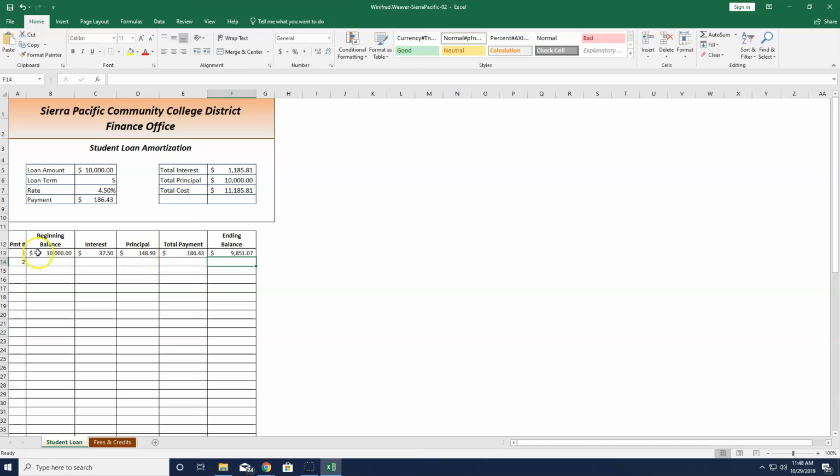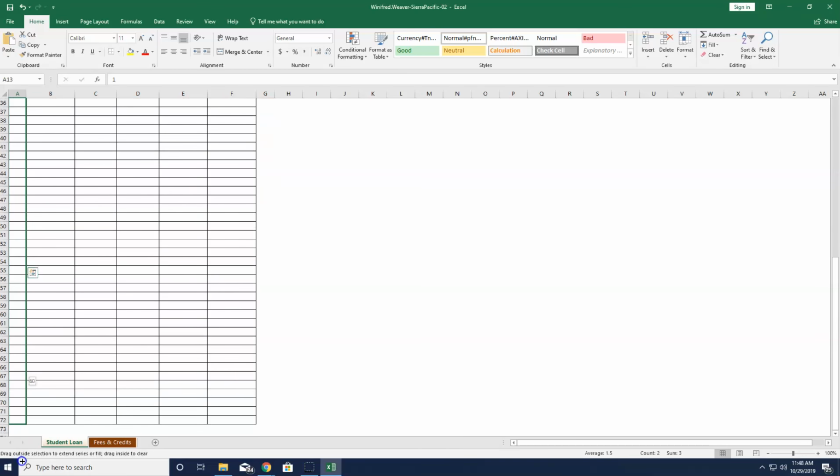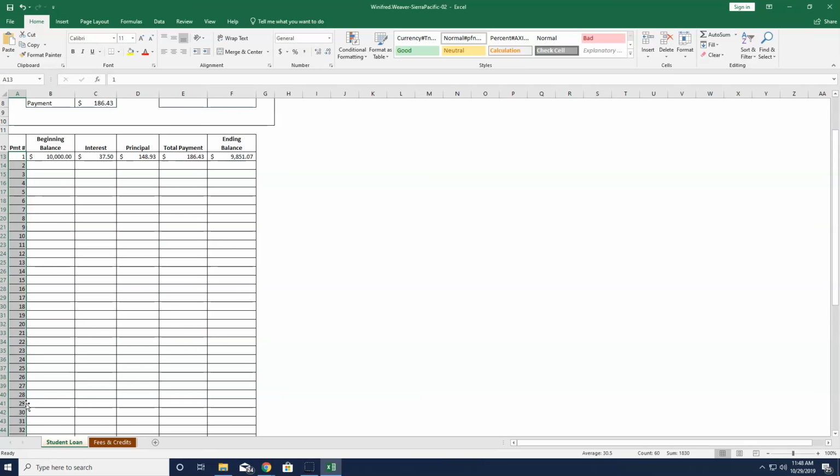So step 7 says fill data and copy formulas. Select cell A13 and A14. This is a series with an increment of 1. Drag the fill pointer to reach cell A72. When your cursor is open like this, it is for selecting information. If your cursor is solid, in order to get it solid, there's a little dot here. You put your cursor on and pull all the way down to A72. And it should stop at the number 60. That is the number of payments for a 5-year loan.